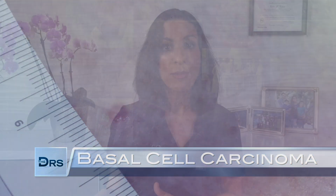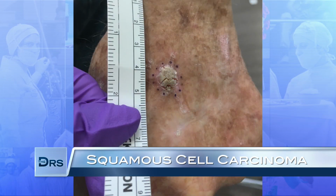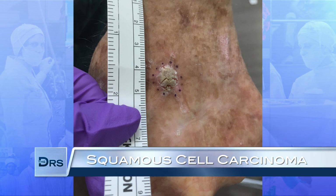The second most common type of skin cancer is something called a squamous cell carcinoma, and that actually can come up like a scaly papule bump that just doesn't heal, can often be a sore. And with both of these skin cancers, thankfully, they are by far the most curable and treatable. Surgical excision is often completely curative, but if you catch them early, you can even use a topical chemotherapy, like a cream, or even a less invasive procedure.